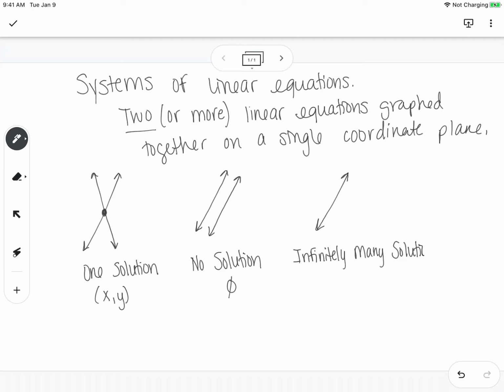And again, this should be a review of last year. So hopefully it looks familiar to you. And once we start solving this using substitution, the light bulb should come on and you should be like, oh yeah, we have done these. So I'm not going to do very many examples, but I'll do some, so that your assignment on Delta Math, you'll be able to do the different types of equations that are given to you. Like I said, you can do this graphically, but today we're going to practice doing this algebraically using the method called substitution.